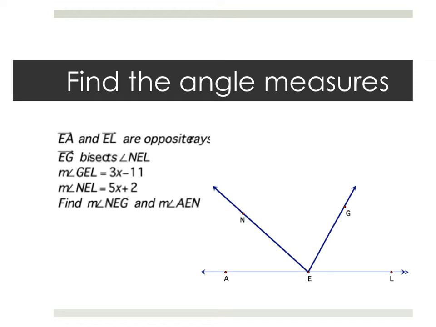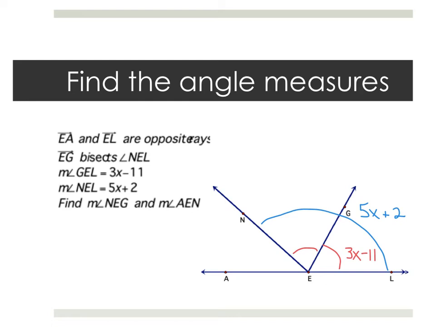So I'm going to mark that in my picture. This angle is congruent to this one. Then they gave me some measurements. They said the measure of angle GEL is 3x minus 11. So I'm going to label that in my picture. NEL, the entire thing. I like to use a different color to represent that the entire angle here is 5x plus 2, because it does get a little bit visually confusing sometimes with angles when they're overlapping like this. On a segment, I would just write that entire length on the bottom. But with angles, when you have to do the whole thing, it does at times look visually confusing. So I like to use different colors to signify it.